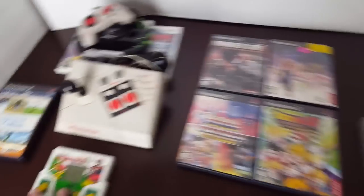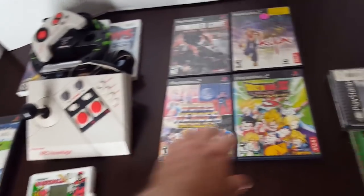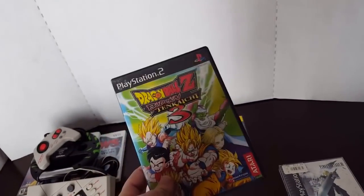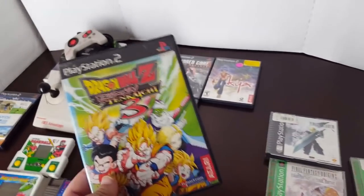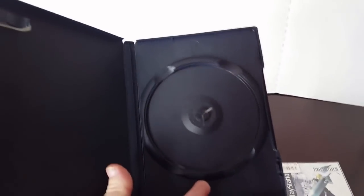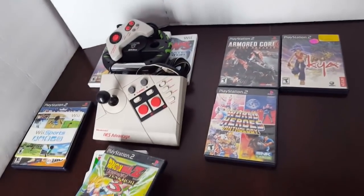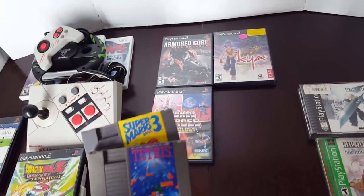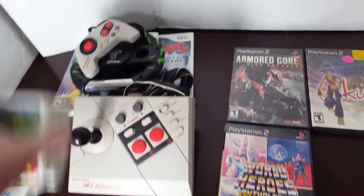I also picked up the Tiger games, the two controllers, and these two NES games — Tetris and Mario 3, some very common games — as well as an empty case of Dragon Ball Z Budokai Tenkaichi 3. I asked if he had more games. He goes inside and brings this out, and I'm thinking, oh heck yes, cha-ching — I'm about to sell this on eBay and make about $70. But when I opened it up, there was no manual, and inside was a copy of Burnout. So I asked if I could just have the case, and they said sure. I can probably get $15 to $20 for it — easy flip. Tetris and Super Mario will be flips, but the controllers and Tiger games are for keeps.